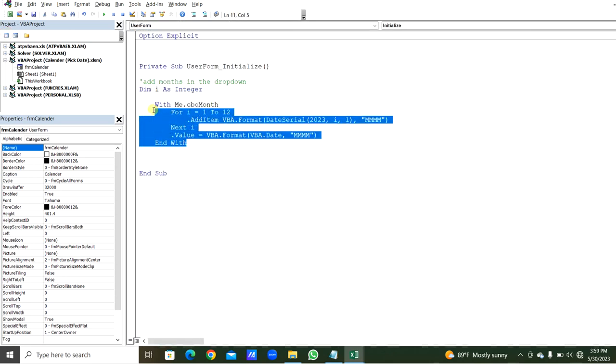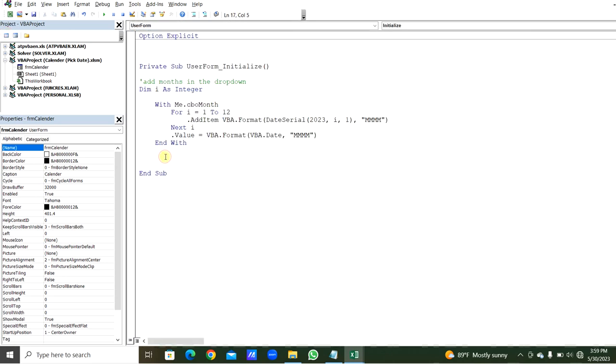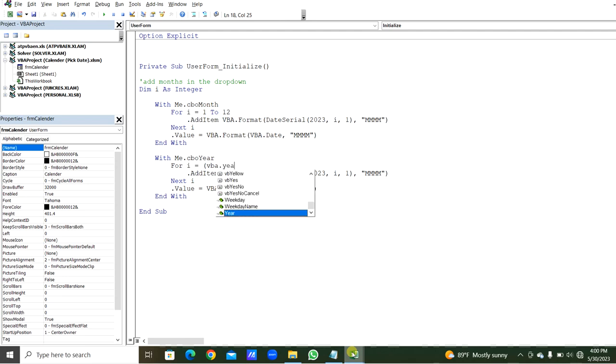For that we will copy this, paste it here. This will be year. We will add the previous 20 years from the current year and the upcoming 20 years from the current year. I equal to VBA.Year(Date), Date means the current date, minus 20.